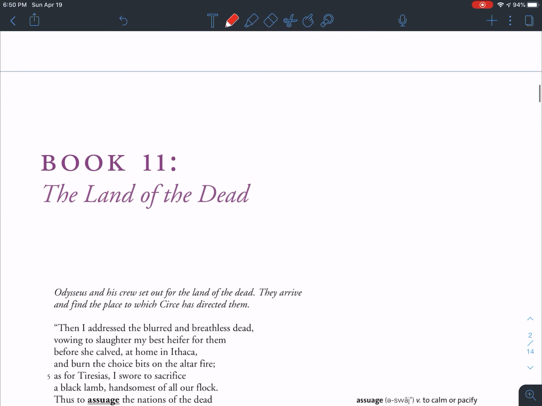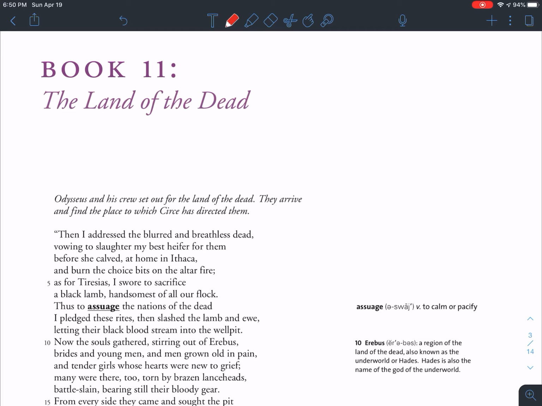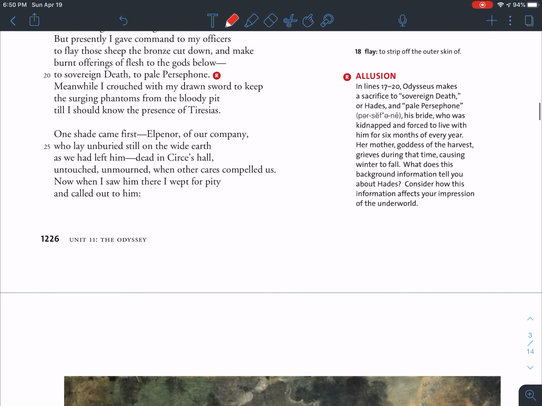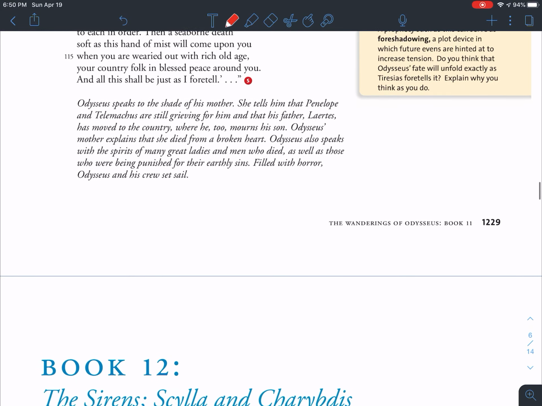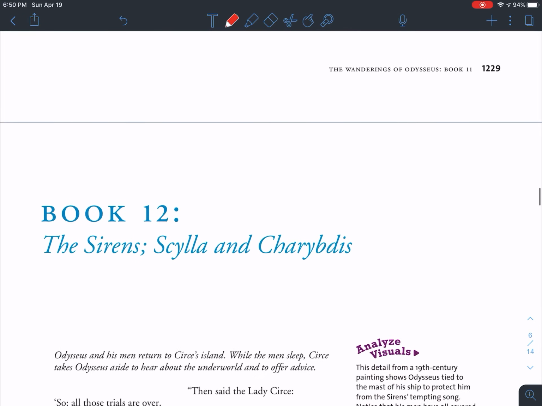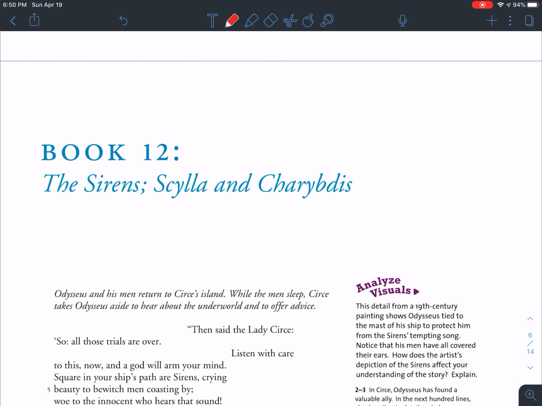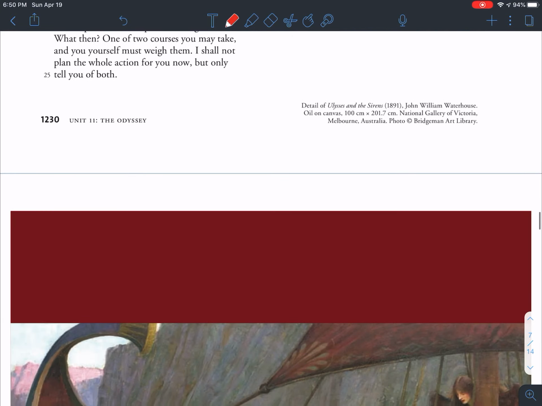Good. So as you read Book 10, look for evidence in this adventure of Odysseus and his heroism. And then when you move to Book 11, you're going to go on the adventure in Hades, the land of the dead, with Odysseus. And again, look for information, actions, words, thoughts that would show Odysseus's heroism or his lack of it. After Book 11, you're going to go on to Book 12. You'll notice here the semicolon. He battles the Sirens, and then together he battles two other monsters, Scylla and Charybdis. This is definitely a great book for evidence of heroism or the lack of it, so pay attention as you're going through.